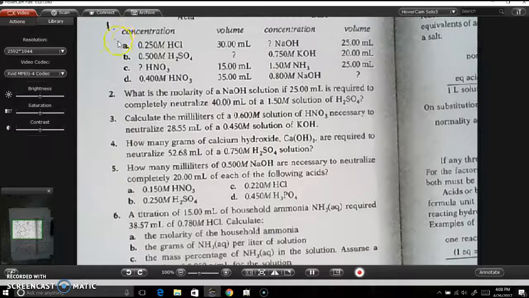This 1A tells you there's a concentration of hydrochloric acid, and here's the volume of hydrochloric acid. Then it mixes with the concentration of sodium hydroxide, and here's the volume of sodium hydroxide. This is what we call titration. And what happens is the acid neutralizes with the base. The base is going to neutralize the acid. We're going to generate a salt and some water.